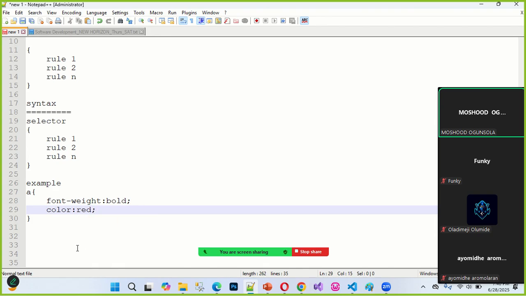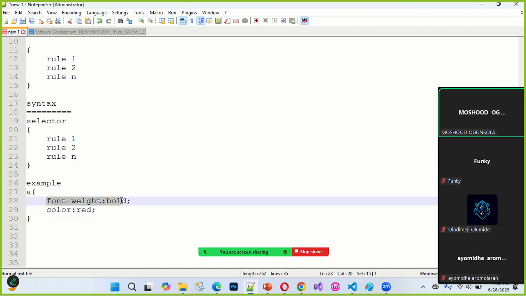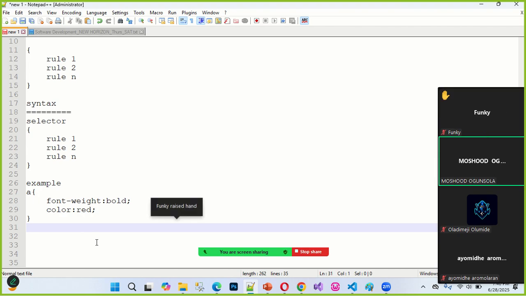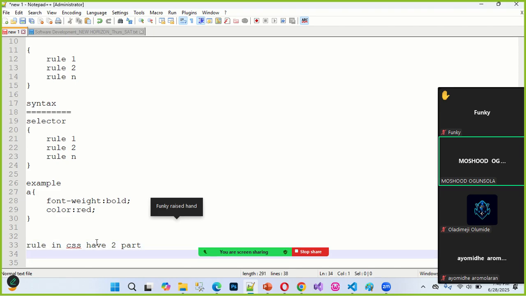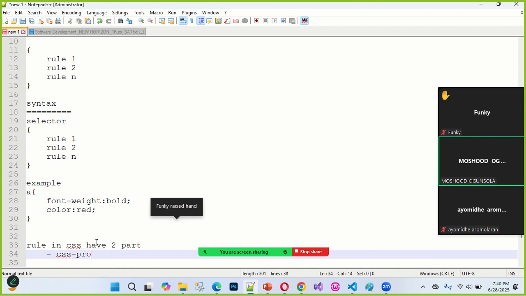Each of these rules is made up of two pieces of information. The first part of the rule is what you call the CSS property, while the second one is the value. This means that rules in CSS have two parts. The first part of the rule in CSS is the CSS property.